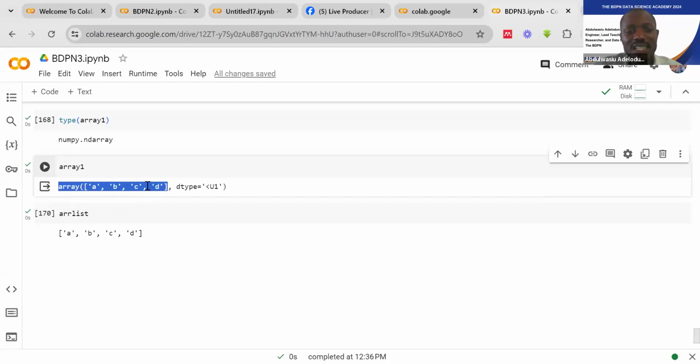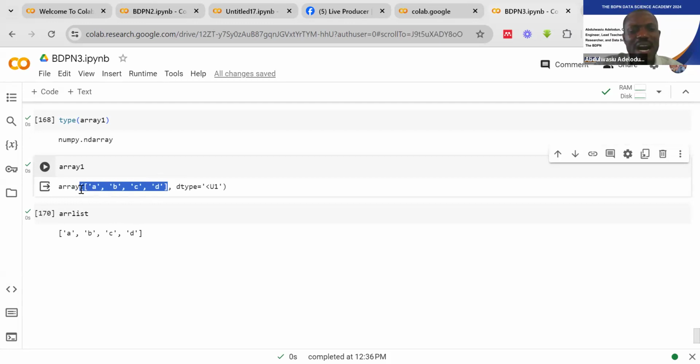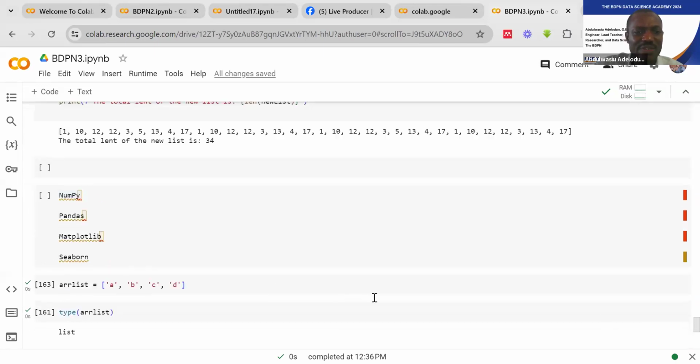Because in data science or analytics, we deal with lots of data, because of the computation speed, when you use something in a list, it's going to be slow. If you are trying to add or do any type of operation on this, it's going to be slow compared to when you use a NumPy array. So that is just the major difference between them. They are majorly the same structure. An array is basically a different type of data type.